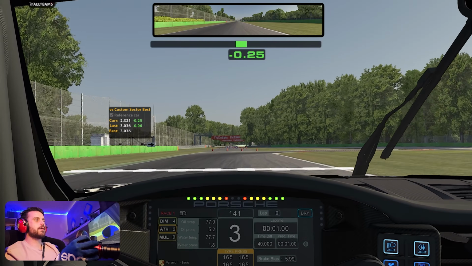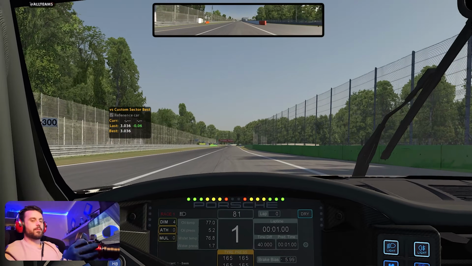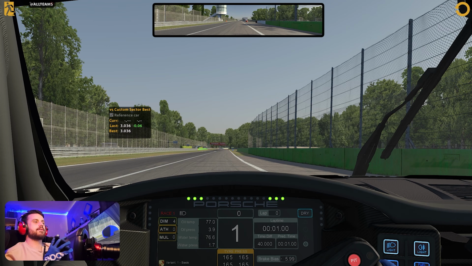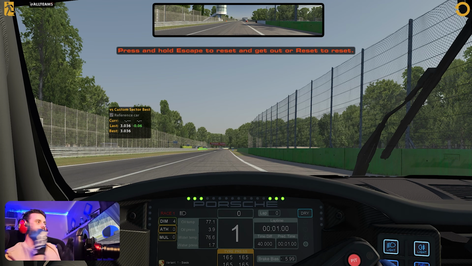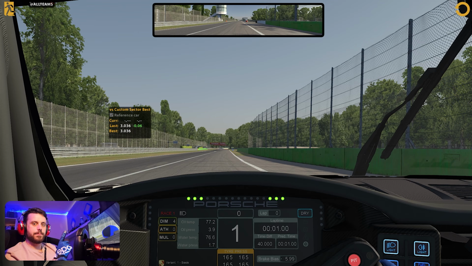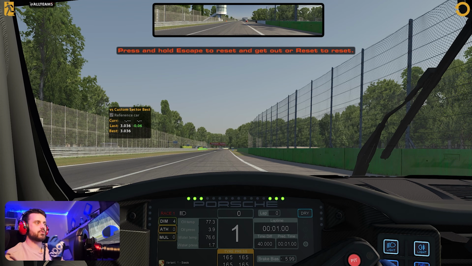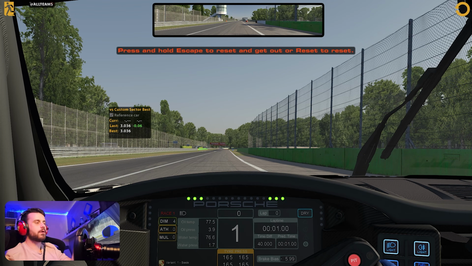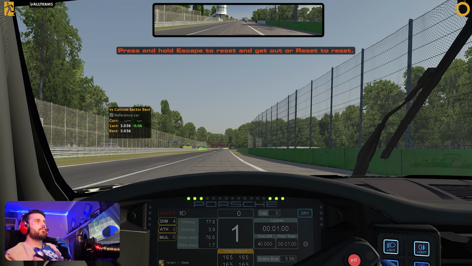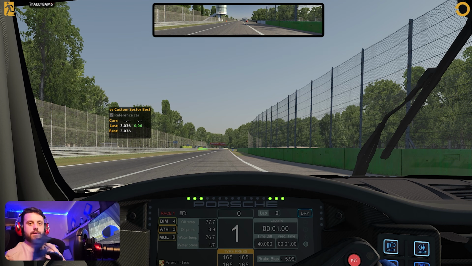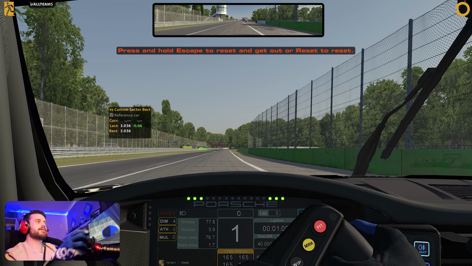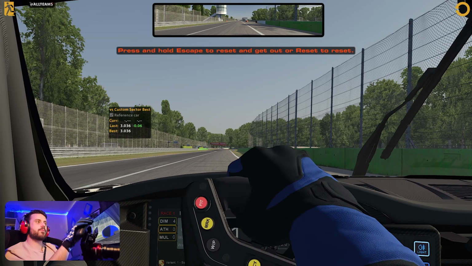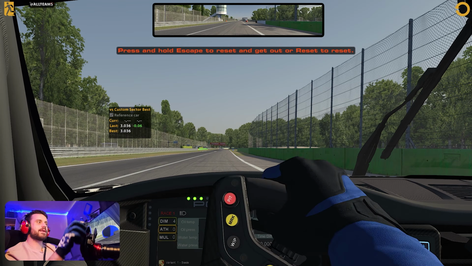I will warn you that although it seems like a foolproof way to practice, oh geez, you could do one corner and just master each corner, do remember that each track is a full package. It's a full flow. And although this is super handy, you can use it for particular corners if you're struggling on one. Let's say turn 1 at Monza, you want to nail it and you don't want to have to wait to keep coming around. Understandable, you want to do this, but do practice the track as a whole. I hope that goes without saying, because your little muscles need to remember the whole flow of the track. So you can go into autopilot, and then once you're in autopilot, that's where you can make the little changes that make you go much faster.